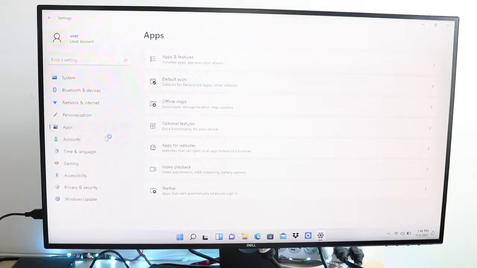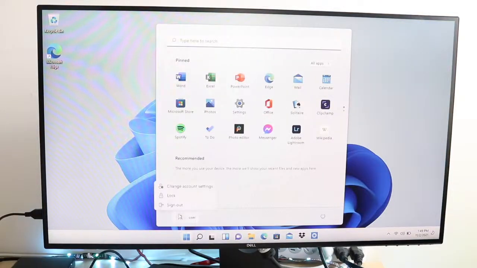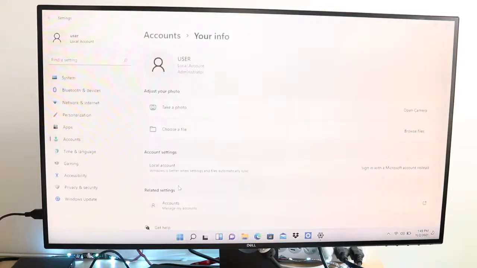I don't really use this one too often, as you can tell, but it's another good area to be familiar with. Now under accounts, like we mentioned, these are the different accounts and everything that you can set up on your computer. And again, if for some reason it keeps crashing, which is going to happen, especially if you're a new Windows 11 user, things are going to not work out properly. You're just going to have to find ways to fix it. Sometimes resetting your PC or restarting your PC can easily fix a lot of these issues.